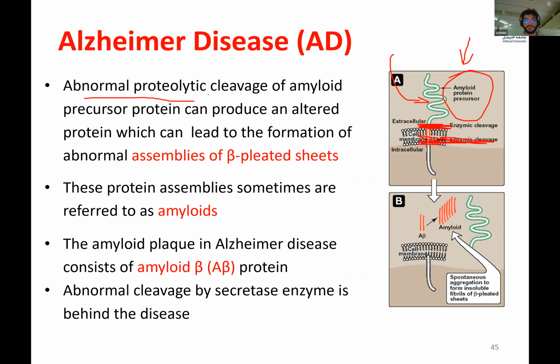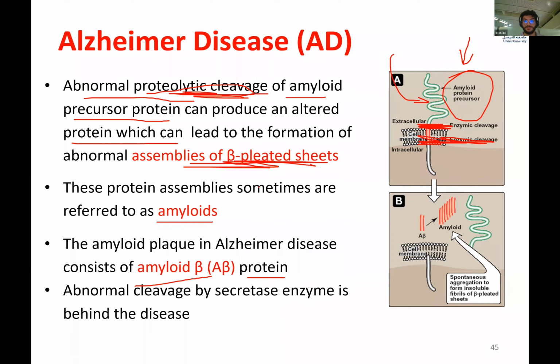Over here, it says abnormal proteolytic cleavage of this precursor protein produces a different protein. Usually it produces an alpha helical protein. This abnormal cutting at a different site caused it to form a beta pleated sheet. And as we mentioned earlier, these beta pleated sheets come together and form this aggregation known as amyloid beta protein. It's just a protein that's misfolded because of this abnormal cutting. Something caused it to be cut abnormally. You don't need to know why. All you need to know is that it was cut abnormally, and this caused a beta pleated sheet.